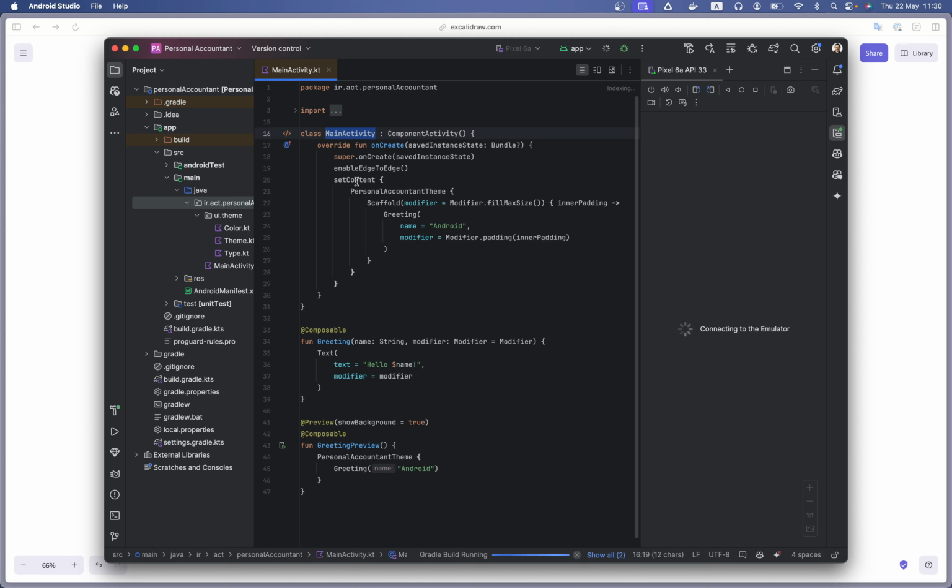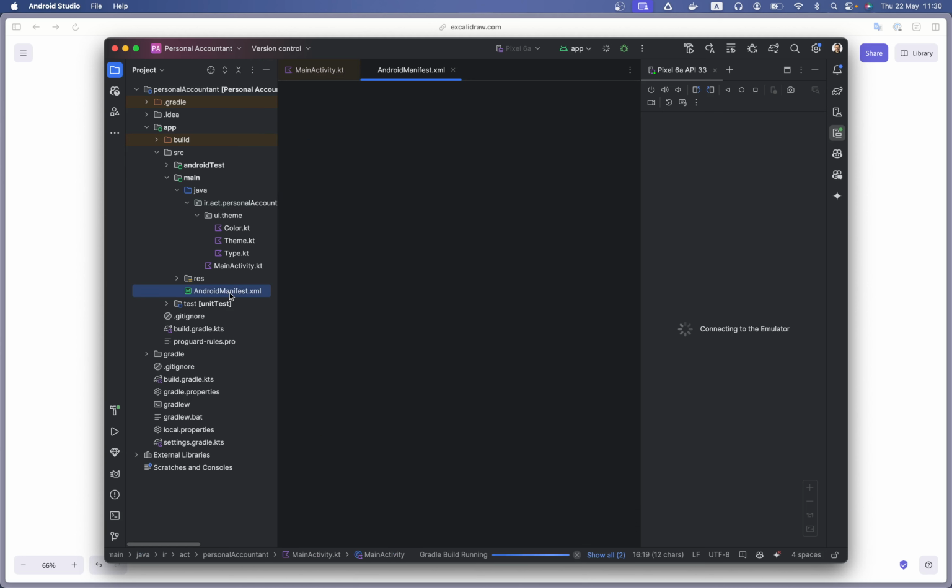I don't want to go into much more detail about what the Android manifest is, where we define the Android activities. You see, we define all the activities of the project here. It's kind of a configuration file for the whole app.